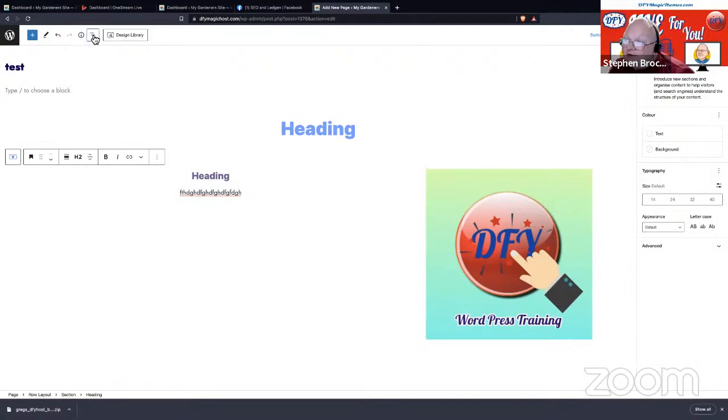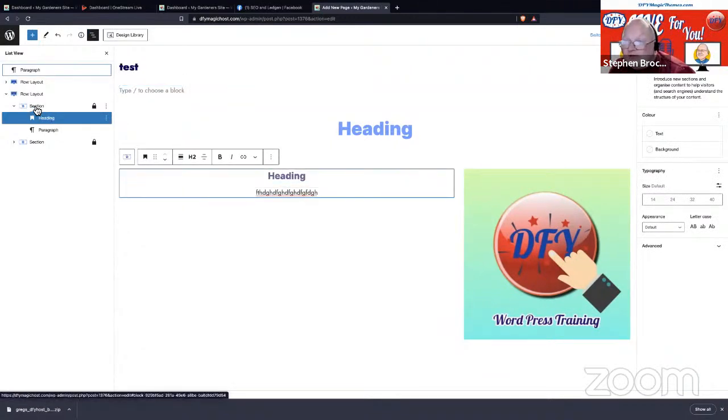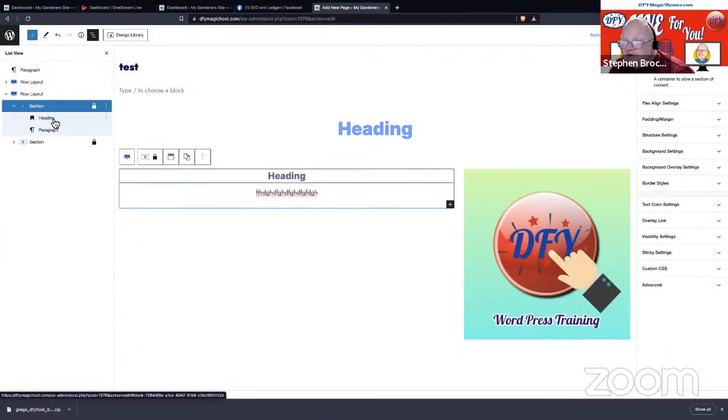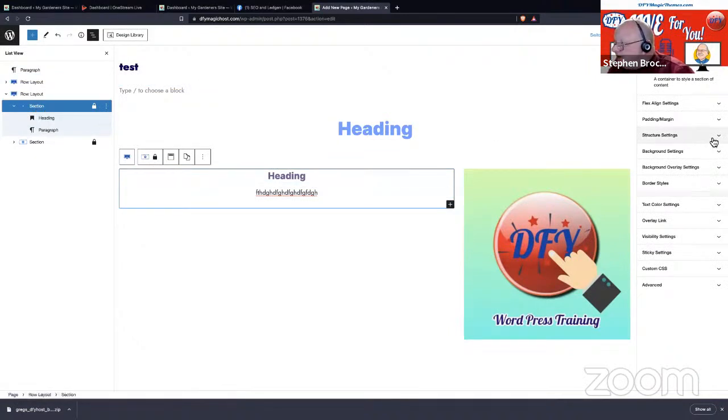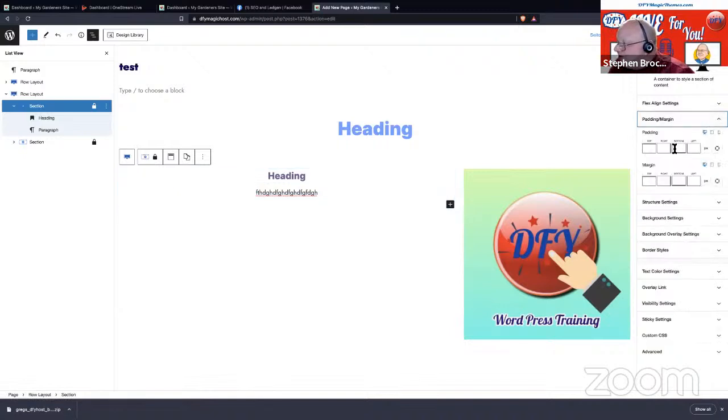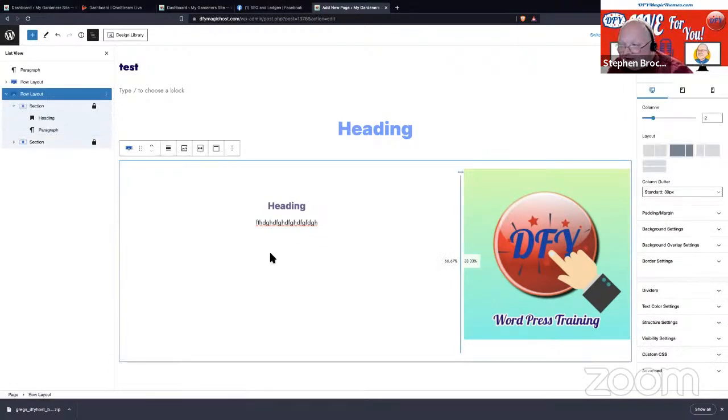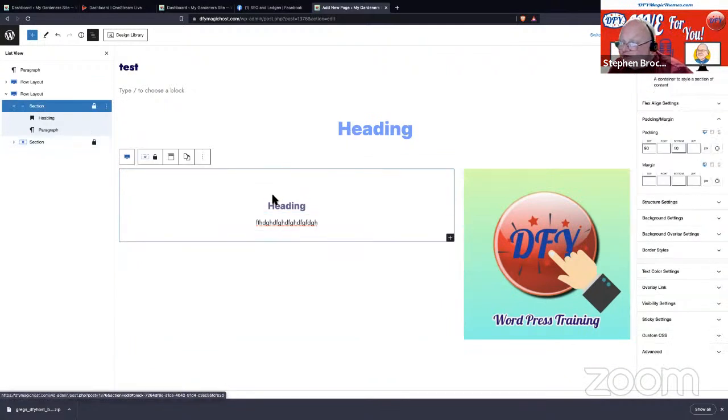And to do that, we click on here, and we can go to a section which is covering these two here. And now we can have some fun stuff with like the page margins. So we can say at the top, I want 55, I want to lower it down, which would make it 90. See how that comes out. And if we want to play around with the left and right margins, we can leave a bit of a gap at the bottom. And as you fill out content in here, it then lines up nicely. So if you want to move this up or down, that's where you go to. You select the section you're on.